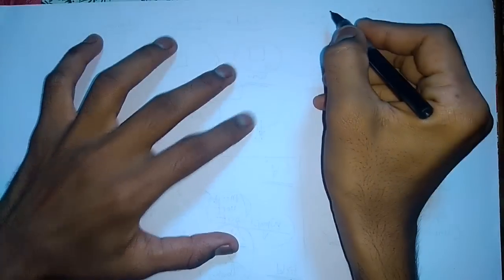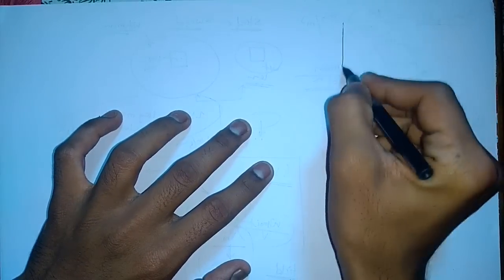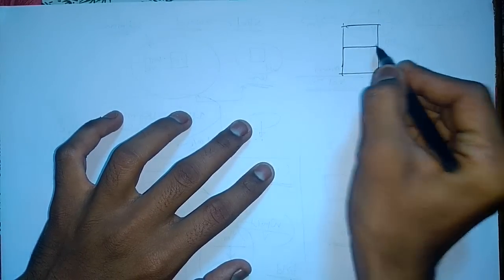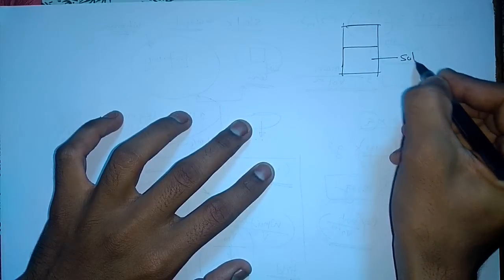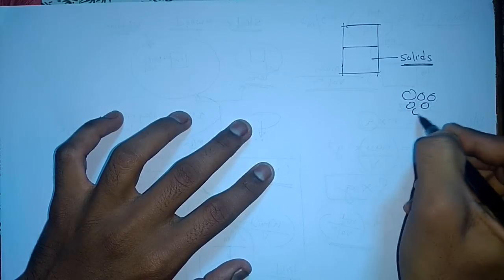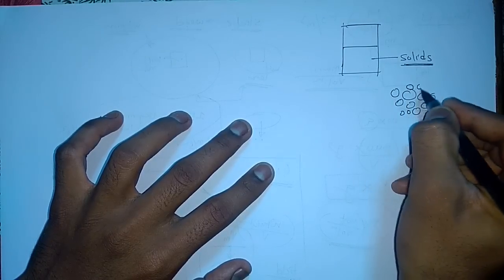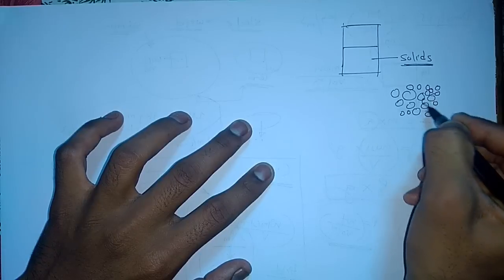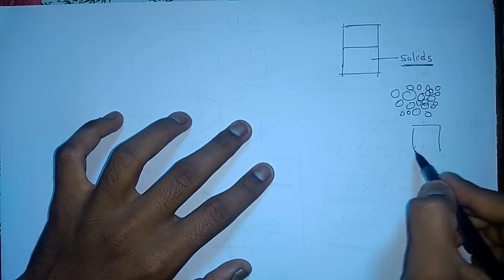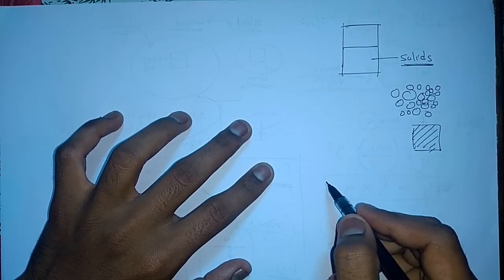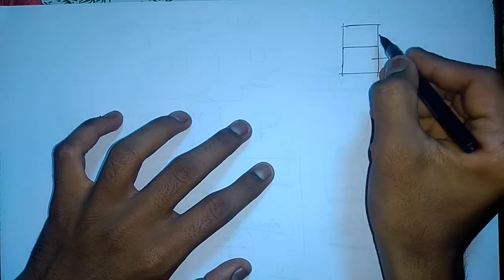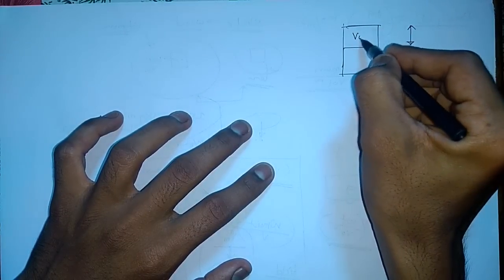Look, we all know that soil is a three-phase system. Soil consists of three phases, but basically soil is made up of two components. One component is simply solids, and these solids are present at some particular distances or connected with each other, but it may not be possible that these solids are present as a continuous matter. So in general there is some mean free path available within the solids which we call simply voids.